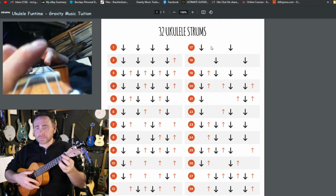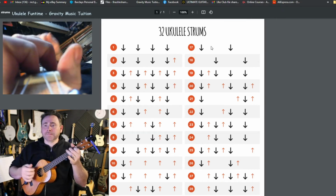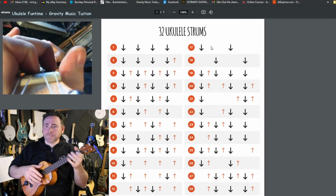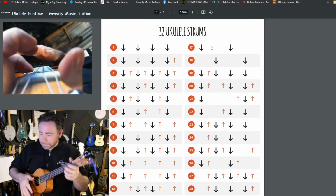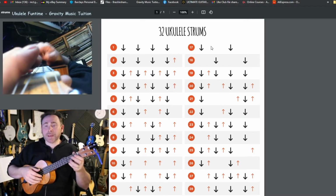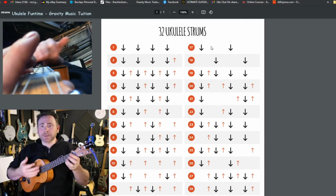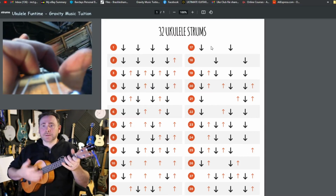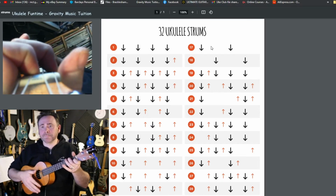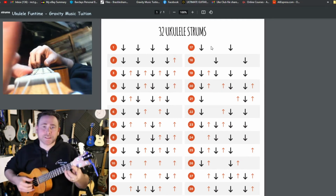So let's start. I'll do a rake. Sounds quite nice. Maybe I'll do a slightly percussive thing where I tap and I'll play a more muted rhythm. I've got a bit more rhythm to it. Arpeggios. So this is where we pick the strings individually.